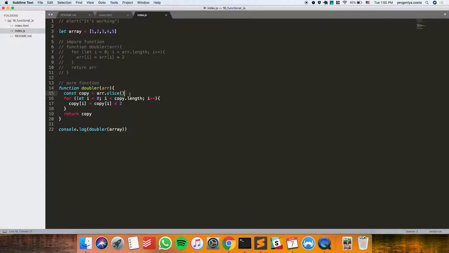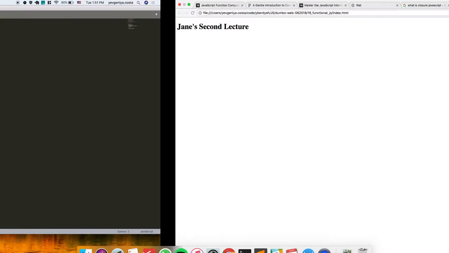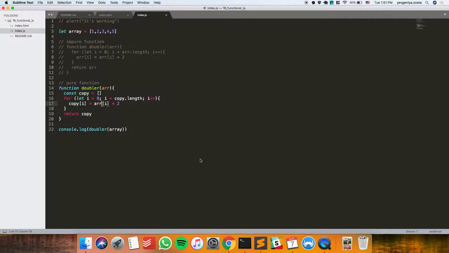Marlon? I mean, we could make a new empty array. You could, and that's a really good way to do it, to start with a fresh slate. Is it working? Why is it doing that? You need to put the array in the original. The copy at index i needs to equal array at index i times 2 inside of the for loop. Line 17. The second copy should be array i. Well, you have to push it in there. But it shouldn't matter because you're assigning a specific index.